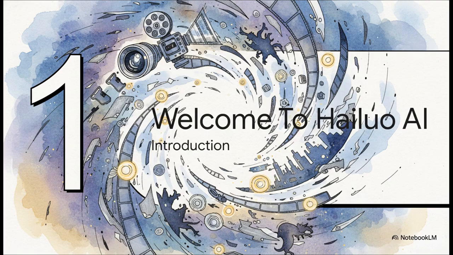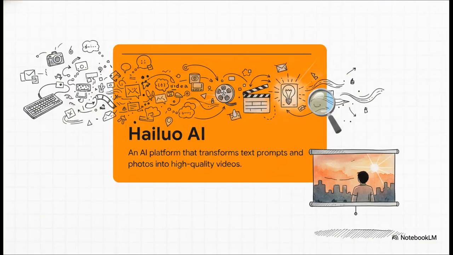Welcome to HALUI AI. So what is this tool, right? Basically, HALUI AI is an advanced AI platform that transforms simple text prompts and static photos into dynamic, high-quality videos. And listen, this isn't just about slapping a cheesy filter on a photo, not at all. Think of it as the ultimate bridge between whatever is in your imagination and a highly polished video file that's ready to be shared with the world.